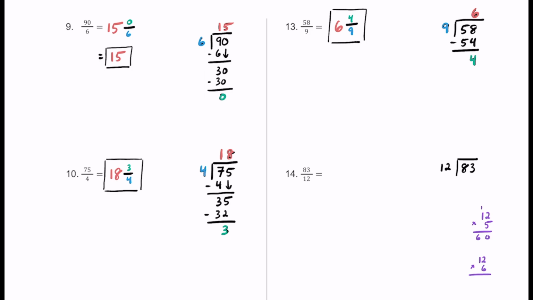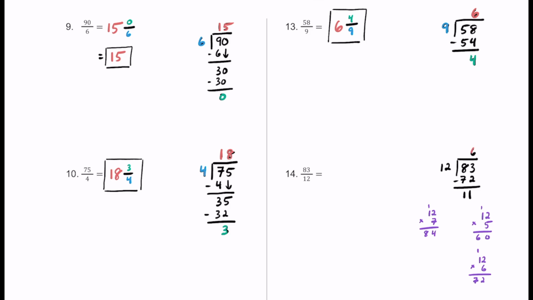12 times 6 is going to be, that's 12, carry the 1. That's going to be 72. And what if we do one more? Let's do 12 times 7, just to be sure. 12 times 7, that's going to be 2 times 7 is 14, carry the 1. 1 times 7 is 7 plus 1 is 8, so 84, so that's 1 too many. So we're going to go with a 6 here. 6 times 12 will be 72. And we were off by 1 earlier, so we should have a remainder of 11.